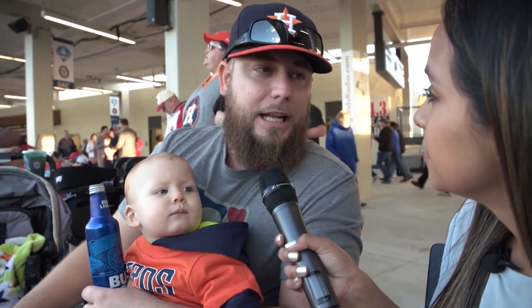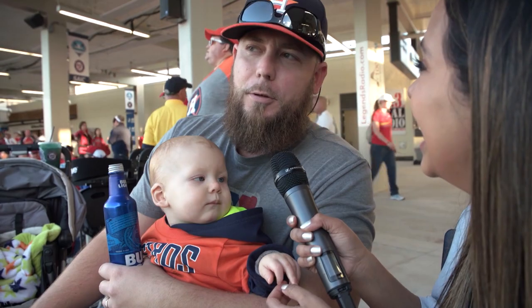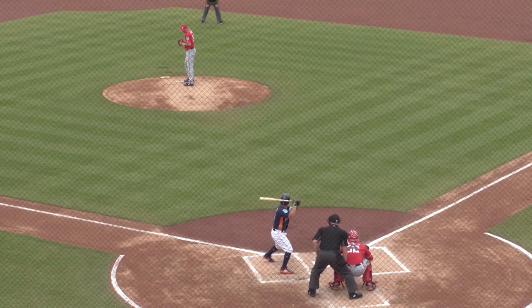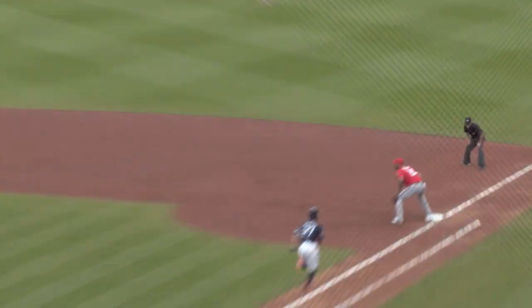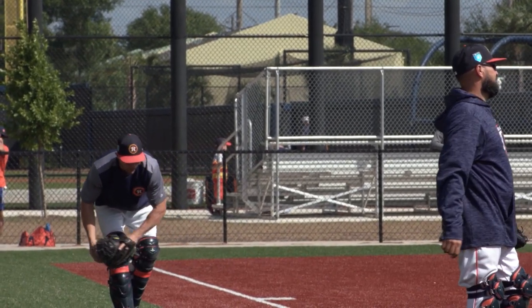Honestly, when the Houston Astros played in Kissimmee, I grew up playing in that ballpark and my parents are buried next to that field, so I have a lot of good memories with the Astros — but the World Series one's a pretty good one. I'm watching the Astros beat the Cardinals. One fan mentioned being at the game when Mike Fiers pitched his no-hitter — a great family experience. I can't say enough how much I love my Astros.